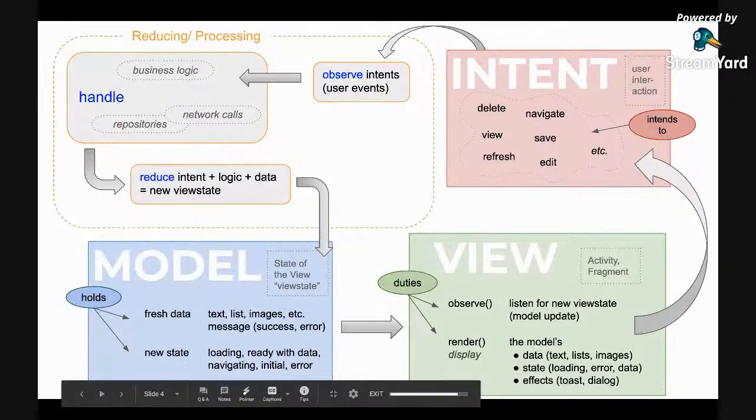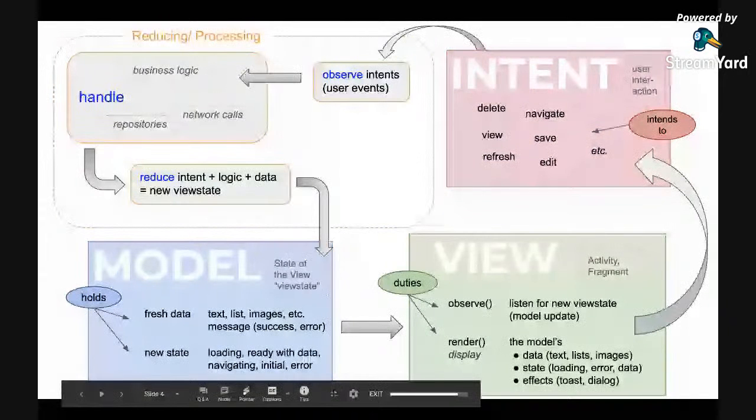In the upper left corner, I have this idea of a reducing and processing phase. Obviously, that's not part of the acronym MVI, but it's part of the cycle of how an intent gets translated into an action, which then gets reduced into a new view state. And that moves us into the model phase in the lower left there.